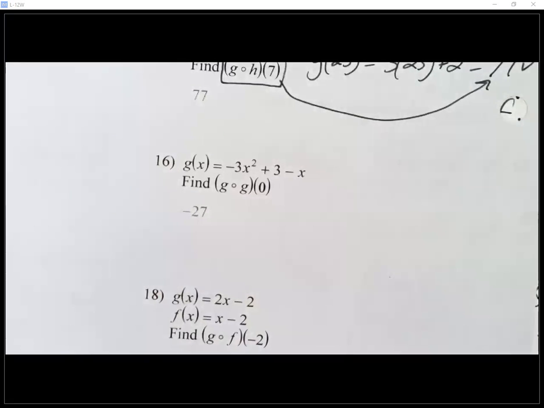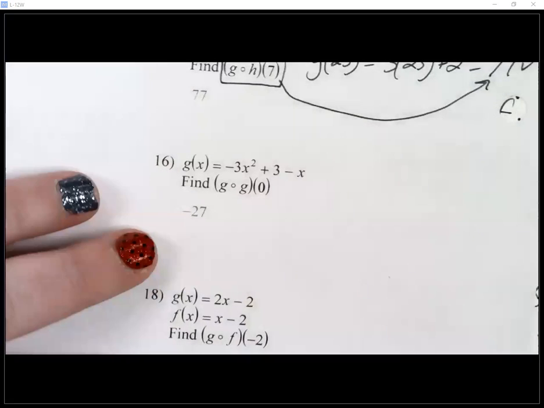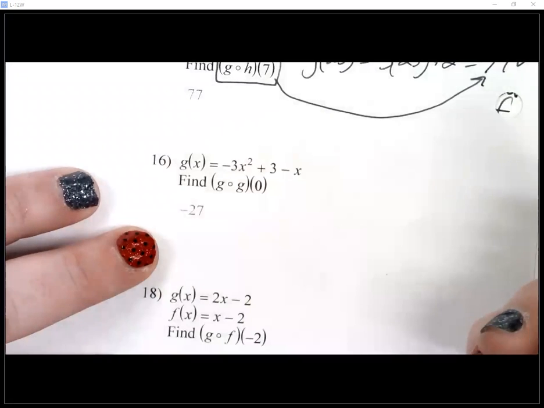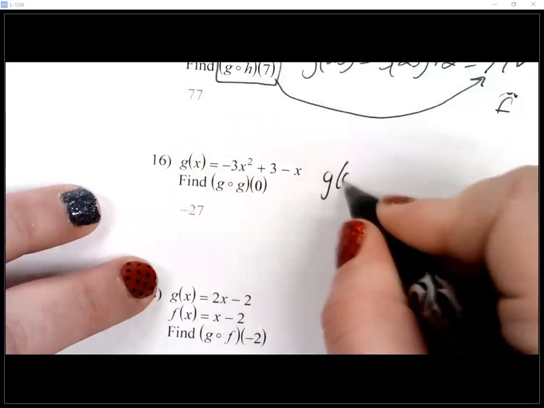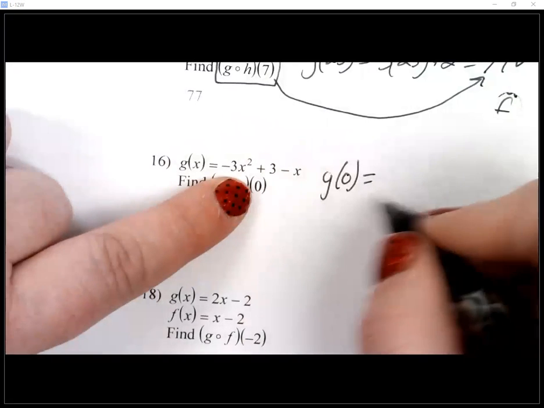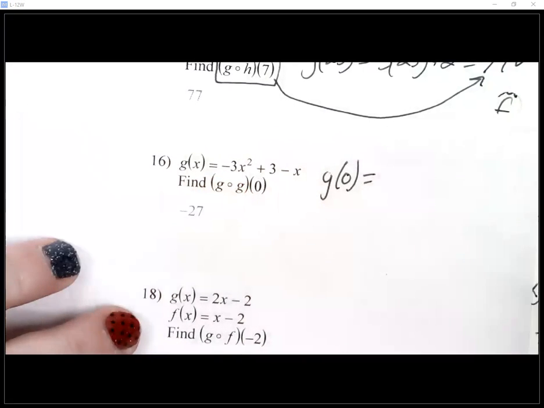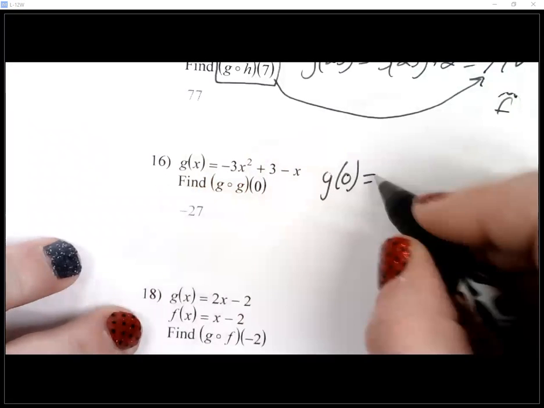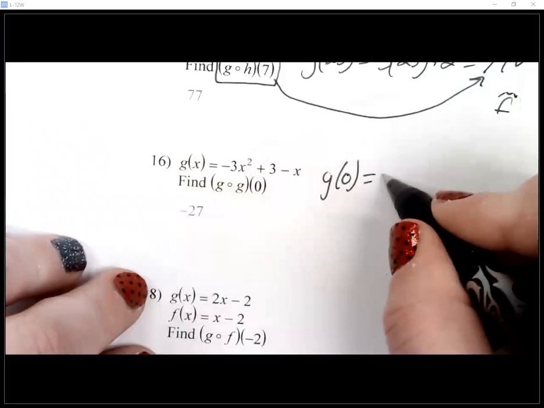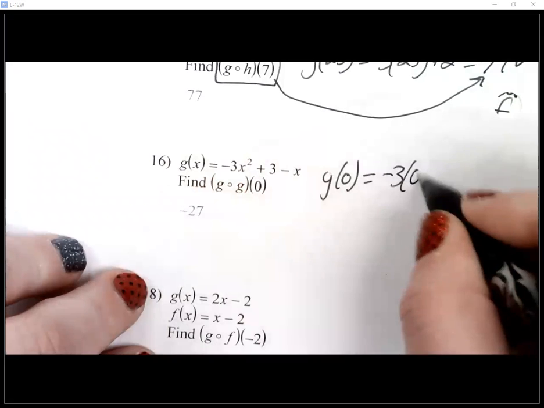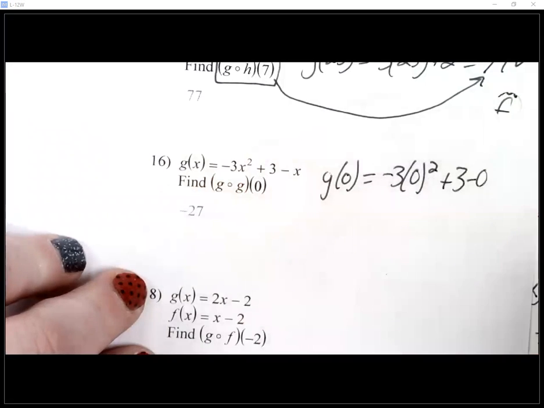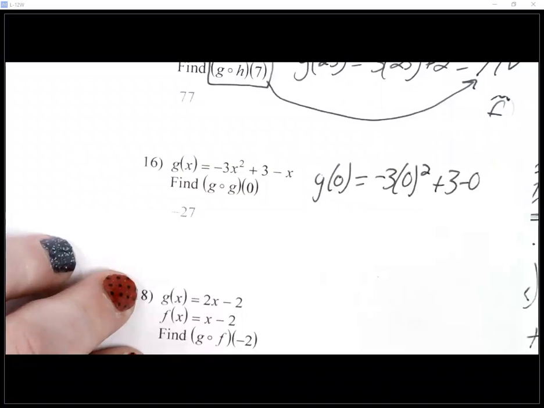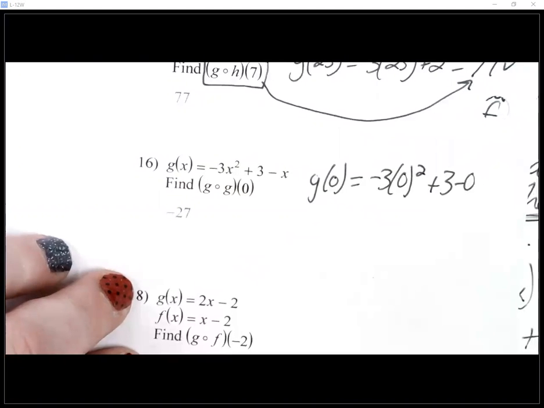Okay, so let's take a look at what this is. I'm going to operate the same way, right? First, I want to start by finding g of 0. This one does have 2 x's. So in both of those spots, I'm going to place a 0. So I'll write it out, but I know what you know in your head. -3 times 0 squared, that whole chunk is just going to be gone, plus 3 minus 0. So when I evaluate g of 0, I just get out a 3, correct?